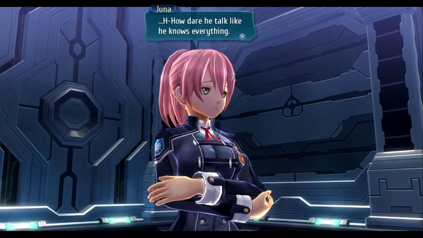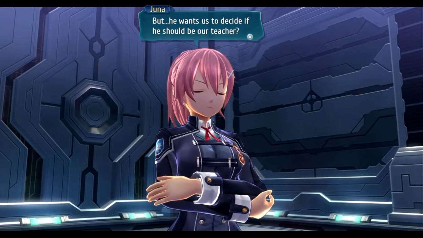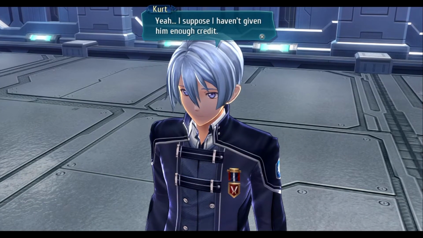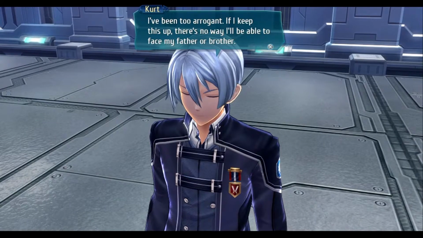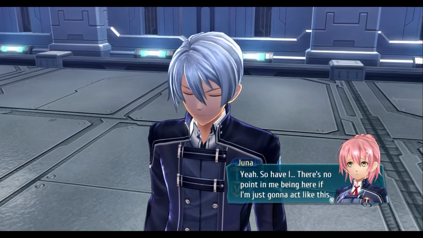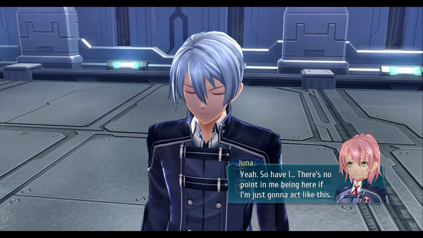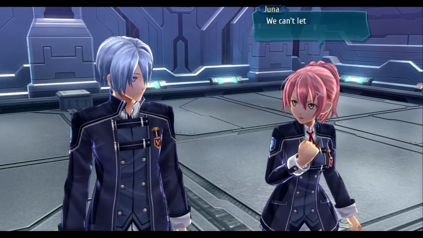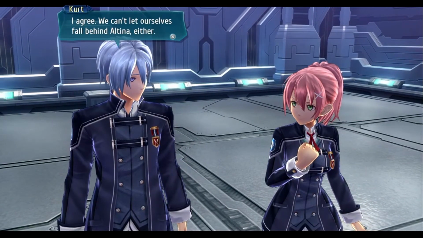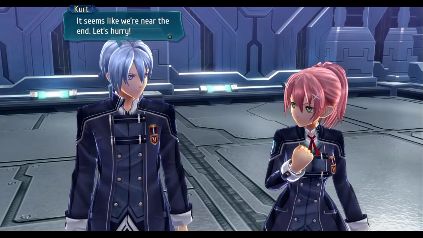How dare he talk like he knows everything, and again, nothing, but he wants us to decide if he should be our teacher. Yeah, I suppose I haven't given him enough credit. I've been too arrogant. If I keep this up, there's no way I'll be able to face my father and brother. Yeah, so have I. There's no point in me being here if I'm just gonna act like this. Anyway, let's go, Kurt. We can't let that guy keep hogging the spotlight. I agree, we can't let ourselves fall behind Altina either. It seems like we're near the end. Let's hurry.